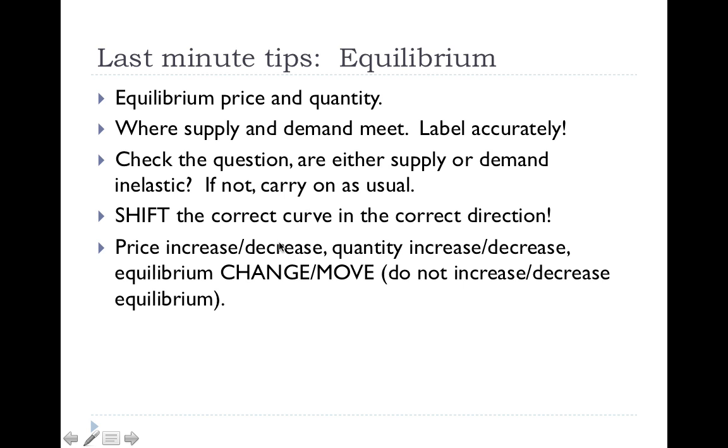And notice price increases and decreases, right? Because we go P to P1, price goes up, price goes down, so it can increase or decrease. Quantity can increase or quantity can decrease. Equilibrium changes or moves, right? Don't ever tell anyone that equilibrium increases or equilibrium decreases. No, equilibrium price can increase or decrease. Equilibrium quantity can increase or decrease. But the equilibrium point can change, move, can now be found at, but that does not increase or decrease. When you're talking about that specific point, that would be PQ, that may change to P1Q1 or P1Q, whatever it changes to, it changes. It does not increase or decrease.